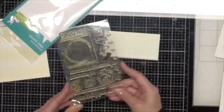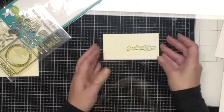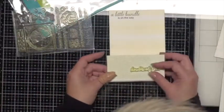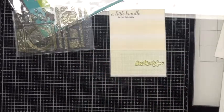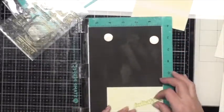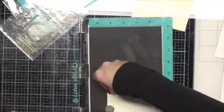Now, I did have the Loads of Fun sentiment in the stamp set that I have here, so I can go ahead and use that and stamp it on my little piece here once I get it all lined out. And yeah, it's kind of a fun way. If you have a sentiment that you want to use and you don't have the stamp, go ahead and print it out on your computer. I think that's fine, and it works really well.